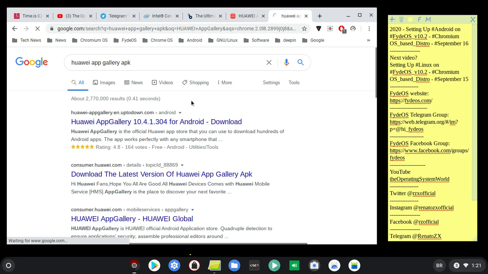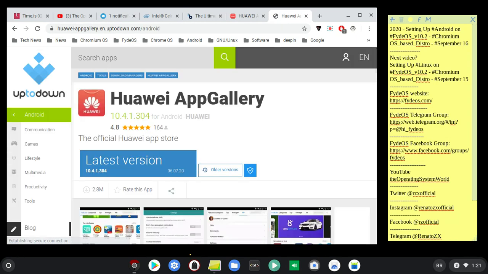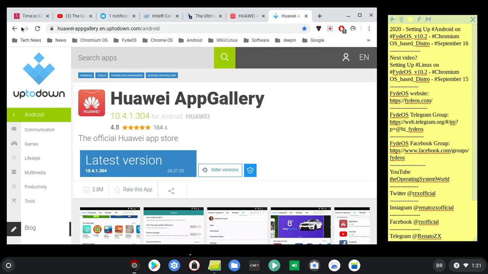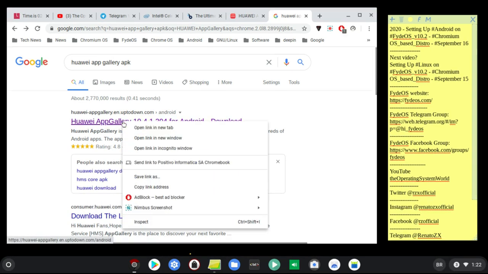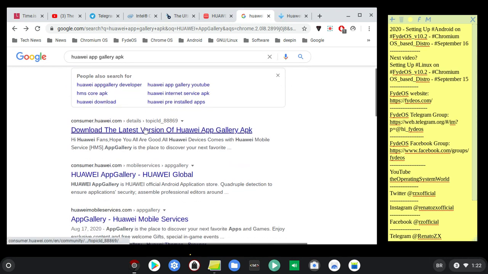Okay, so you're going to download this direct from, hold on, let me see something here. Up to download another app store here. So I'm going to save this to the Android here. Let me go back here, see the option here. Consumer Huawei.